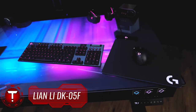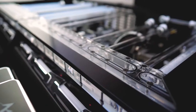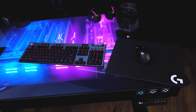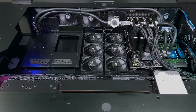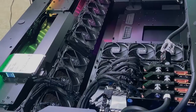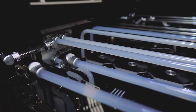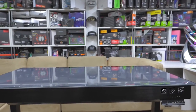Lian Li DK05F. The Lian Li DK05F is a tech-rich workstation that doubles as a desk and a computer case all at the same time. If you're looking to save space, what better way than to get rid of the tower altogether? The device itself is around 55 inches wide by 30.7 inches, making it more than capable of handling one large monitor or multiple monitor setups. Because it's more delicate than typical MDF, there's no grommet hole, and we wouldn't advise a clamp either, but at this size you really don't need one.